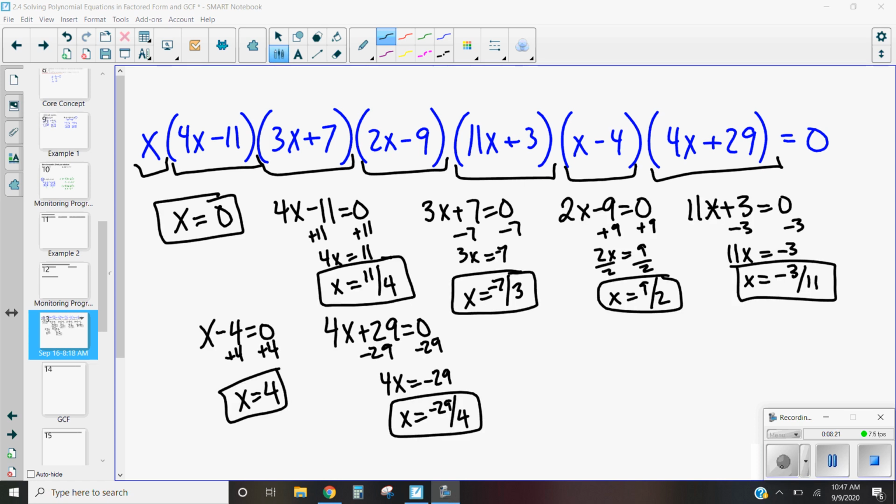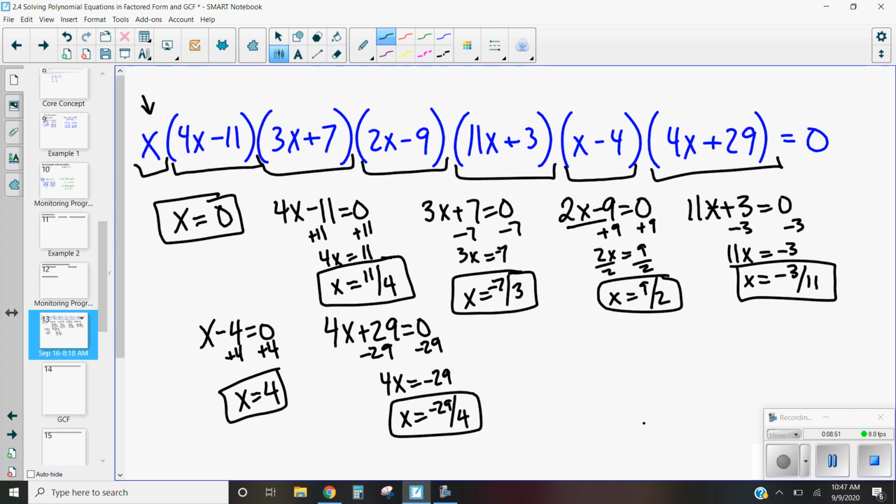Okay, hopefully you've tried this problem on your own. Now you can see I have 7 individual parts here, 7 polynomials that I'm multiplying. And when I find the solution to this full equation here of factored form, notice how I have 7 solutions here. Each polynomial that I'm multiplying will have a unique solution. The only time when it won't have a unique solution is if 2 of those polynomials are exactly the same. And we'll take a look at one of those.